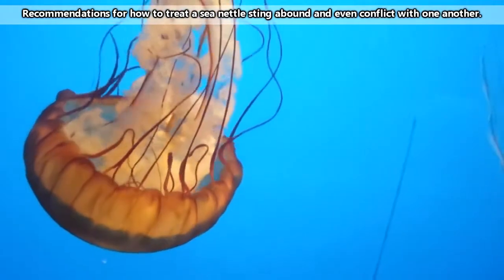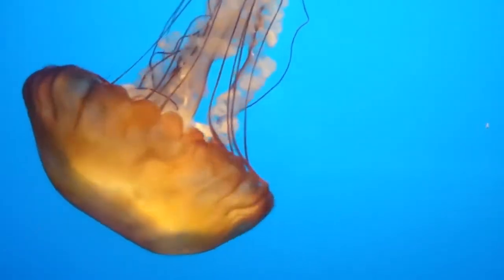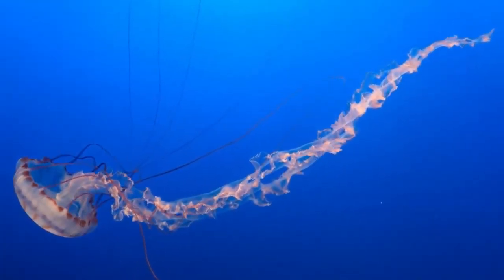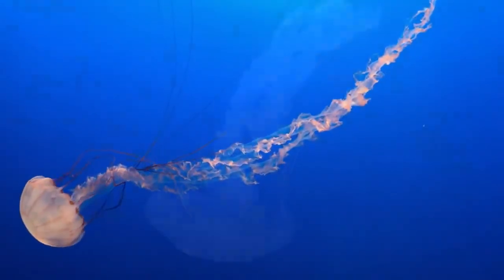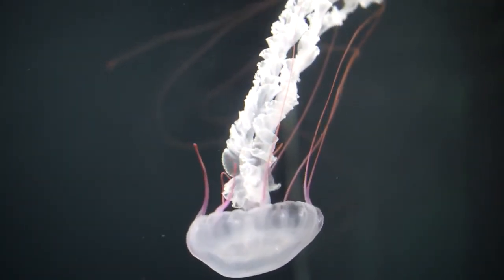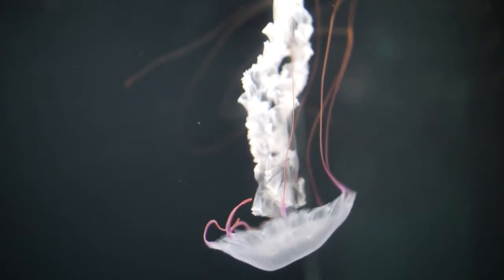Sea nettle jellyfish usually have 4 oral arms, and can have anywhere from 24 to 40 or more string-like tentacles along the edges of their bells, which is the dome-shaped part of the jellyfish's body. Even in individuals of the same species, the number of tentacles can vary, so tentacle count isn't typically used to identify species. Even their size can fluctuate. In times of plenty, jellyfish may increase in size, and in times of famine, their bodies may shrink.